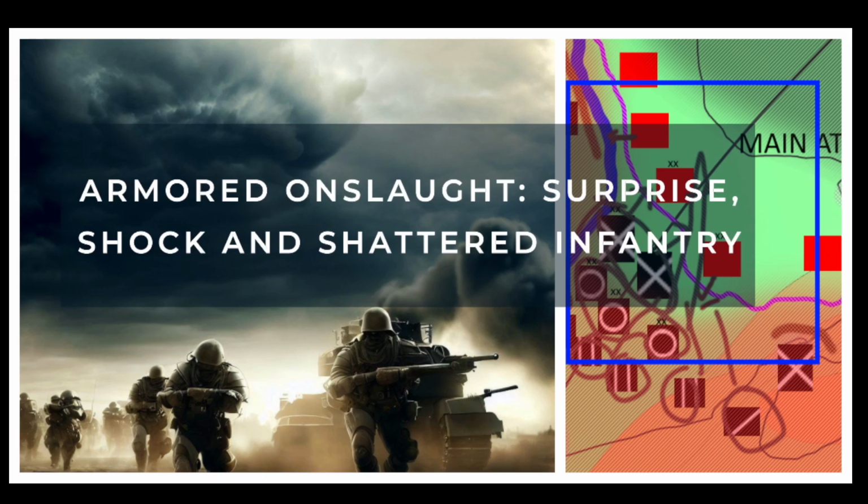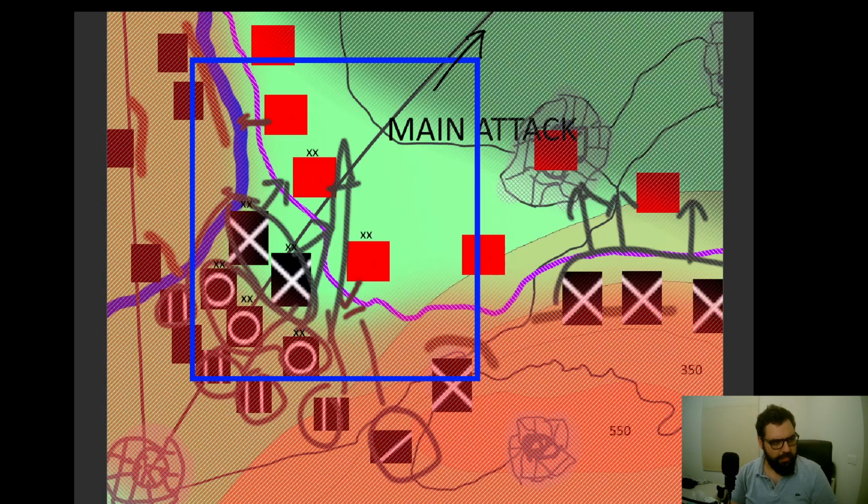Today we're going to discuss the devastating effect that a surprise armor attack can have on infantry brigades in an open plain that's not protected by natural geography and where there are no man-made entrenchment positions. We're using, as the basis, the video I made prior, where the black team has launched its offensive on the point of these two brigades, and we're going to focus specifically on these brigades to see how they collapsed in the front line.